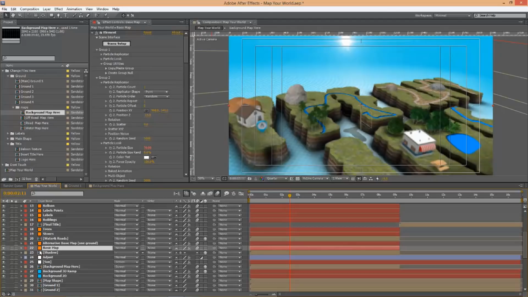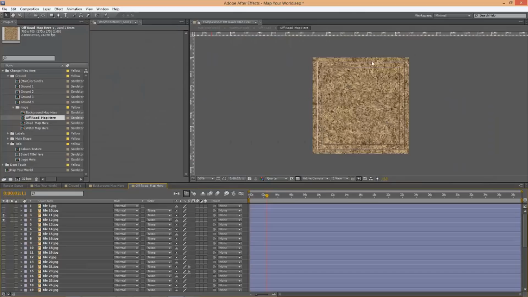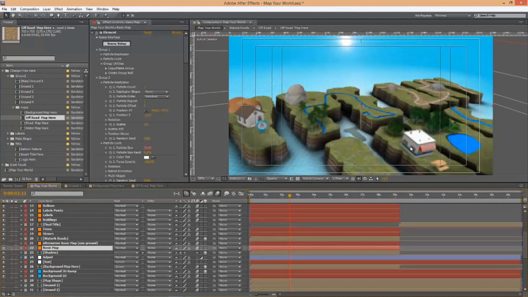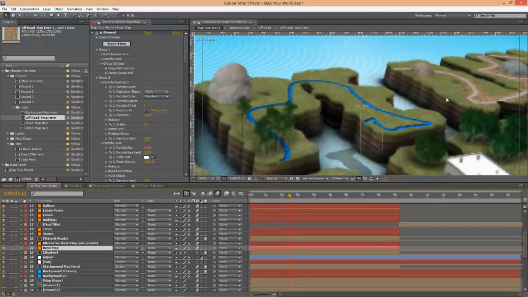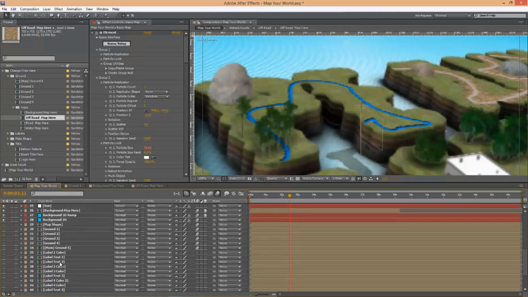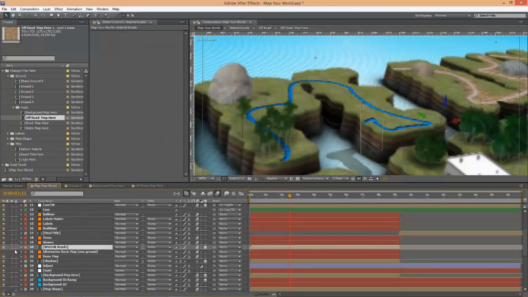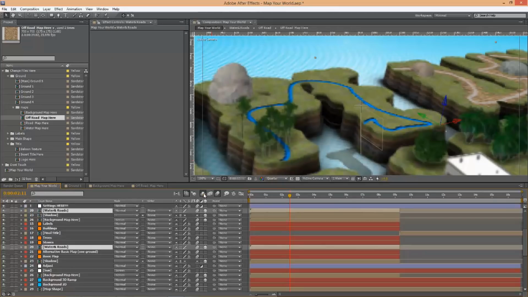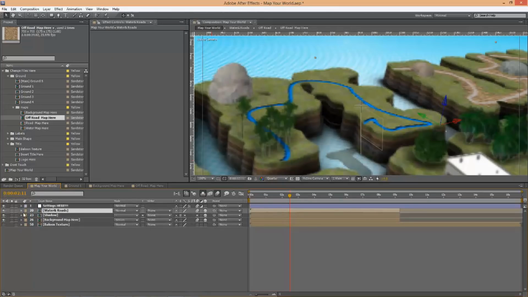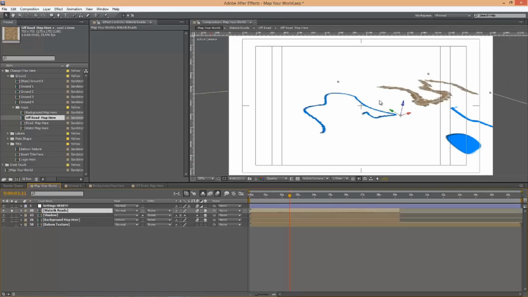Anyway, whatever you choose, you go to the off the road map. Off the road map means, well, I must show you. Let me show you first where it is stored. It is stored inside waters and roads. So let me hide everything. I leave it here, water and roads. Like you see, this is the water and roads map only. It's basically procedural, so it readjusts to your main shape layer.